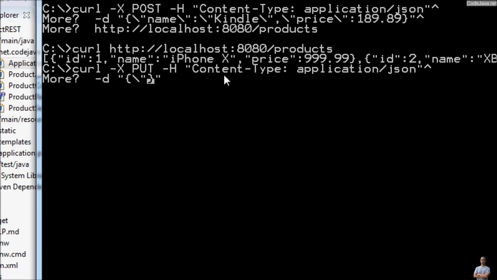So we need to specify the ID attribute here, ID 1, and the name of the product we update to iPhone 11, and the price is 1000.